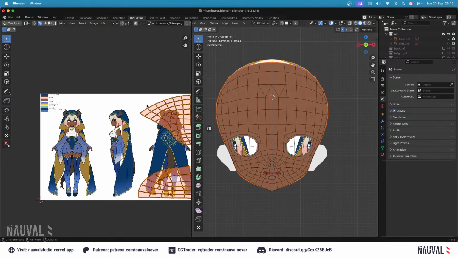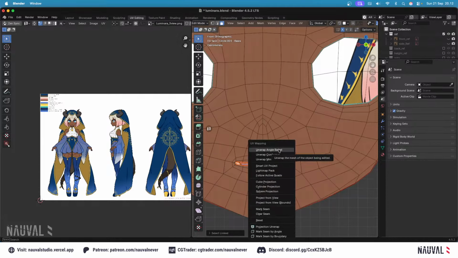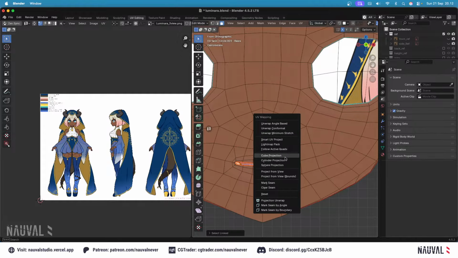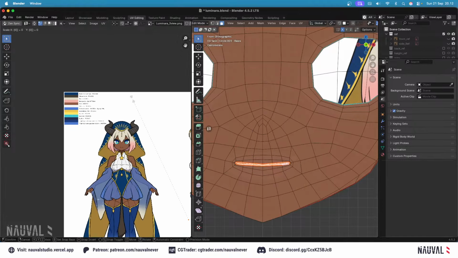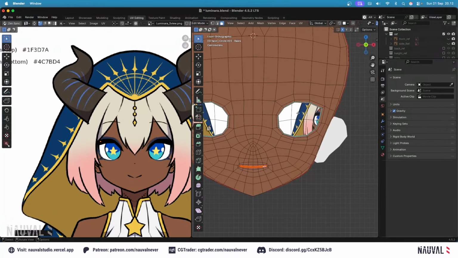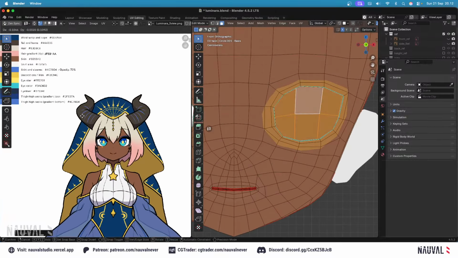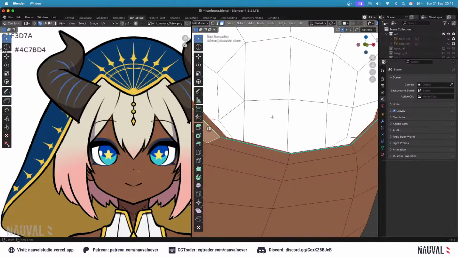Yeah, I like to do it this way because I can preview the final result by choosing the colors properly. So project from view and choose black color, and this one's going to be white. The eyelashes have some kind of blue thingies. So yeah, let's just do that.